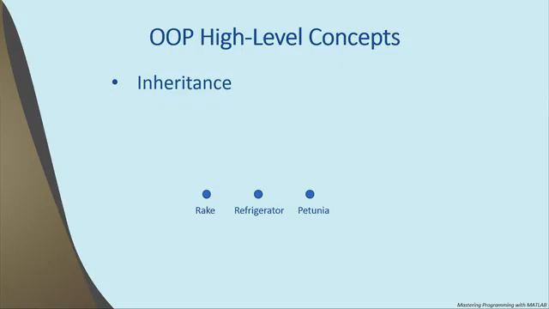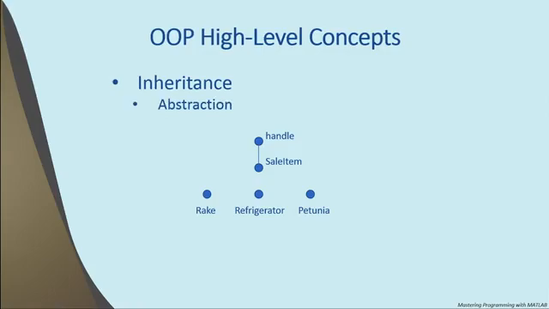We'd then create a generic handle class that implements only this common functionality for sale items. So instead of specializing, we're generalizing from a set of concrete items to a single abstract sale item, an item that doesn't even exist. This process of generalizing from concrete to abstract is known as abstraction. And it's no coincidence that object-oriented programming provides the concept of abstract class to support this abstraction.